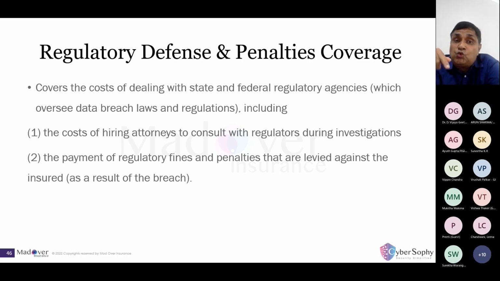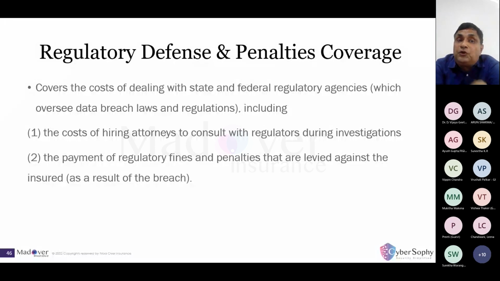Now remember, you as a client will do your own investigation, and the cost is being paid by the insurance company. A regulator may do their own investigation, and if a regulator does an investigation, certainly they will put the cost onto our insured. So when they are putting the cost onto the insured, we need to look for policies which are covering those costs.